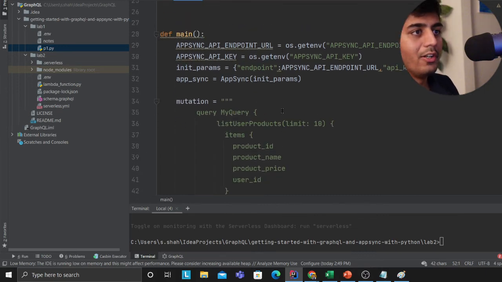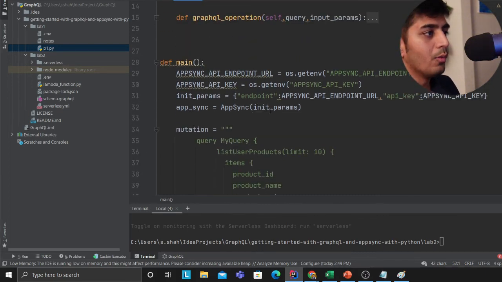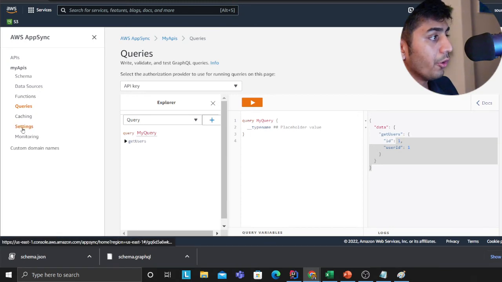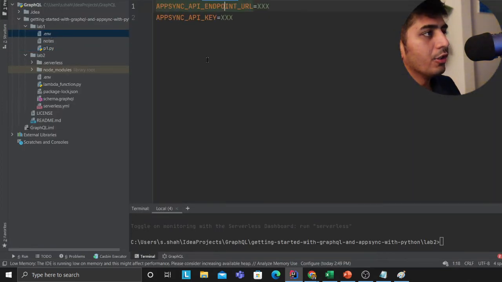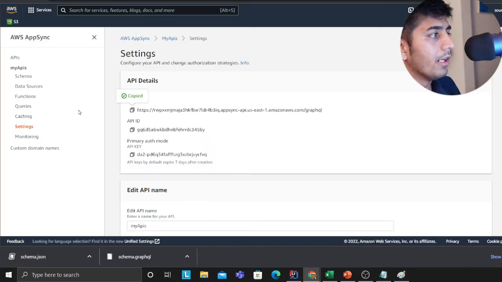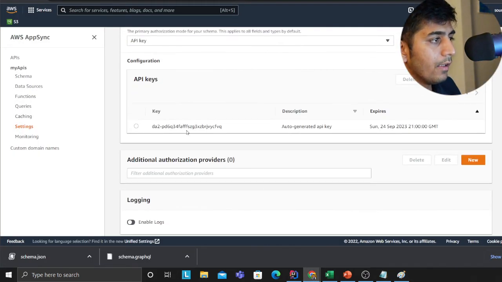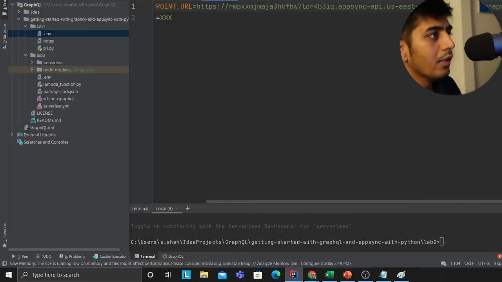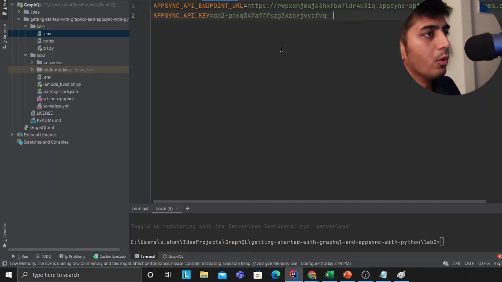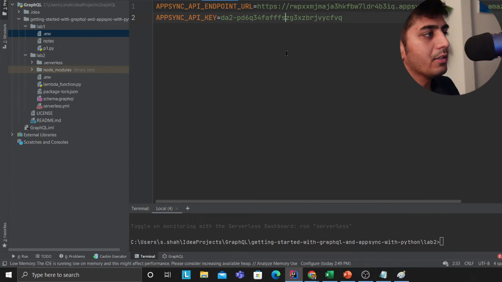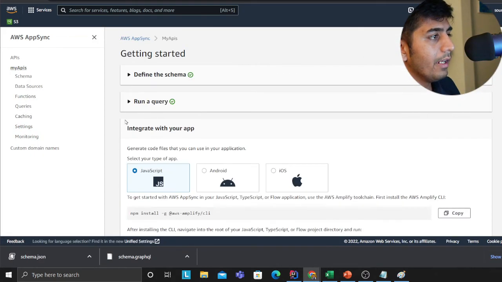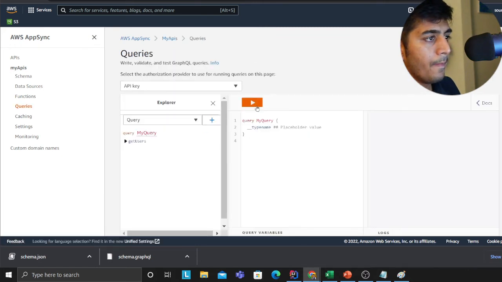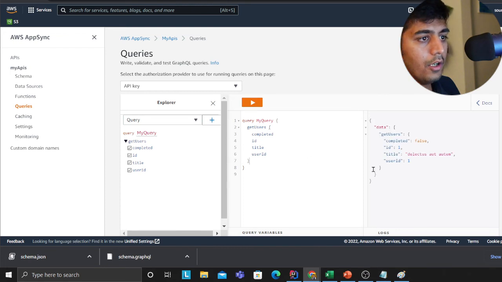Yeah, it's literally that easy. Actually, you know what, I'll show you really fast. I'll go to settings, and here I'm going to copy the API URL, and then I need the API key. So I'll copy the API key here, and I'll show you, it will work fine. Let me remove the white space. Now, all I need to do is copy my GraphQL query. I'll go here, let's say I need all the fields. Okay, so it works here.